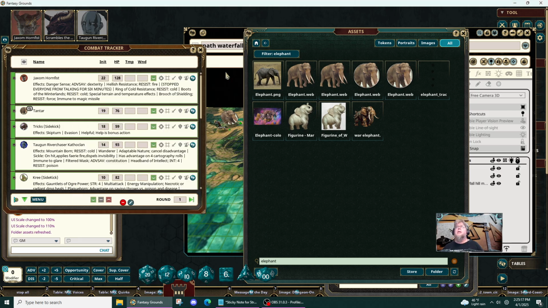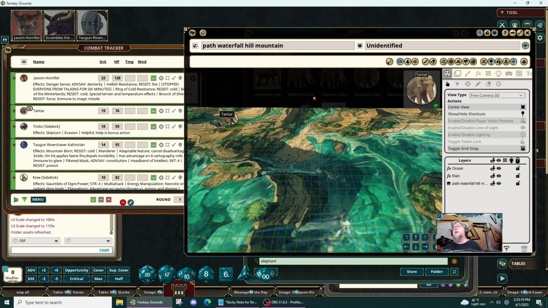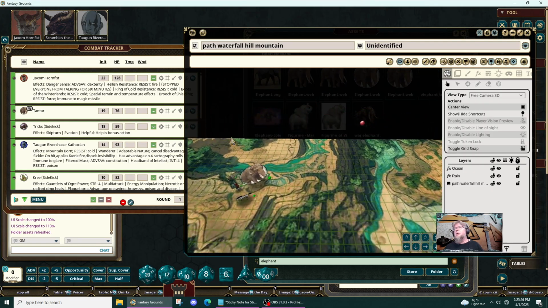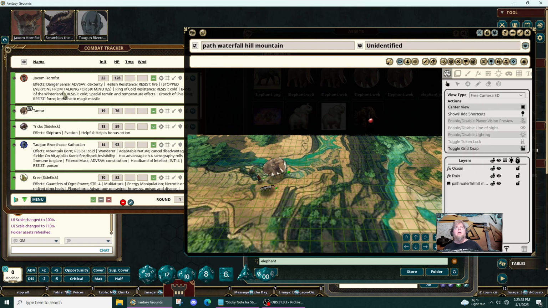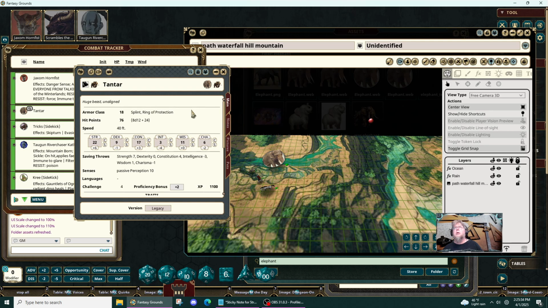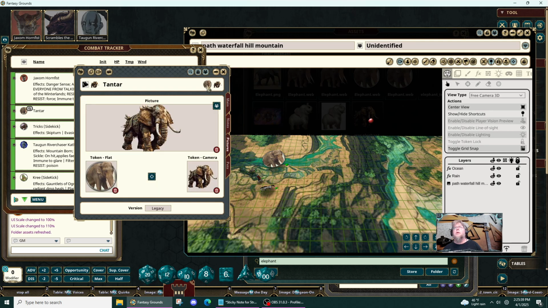So now you'll notice it's still not there. So what you do is you can do this in the 2D view. You just drag it back onto the map. Okay. Oh, did I do it wrong?